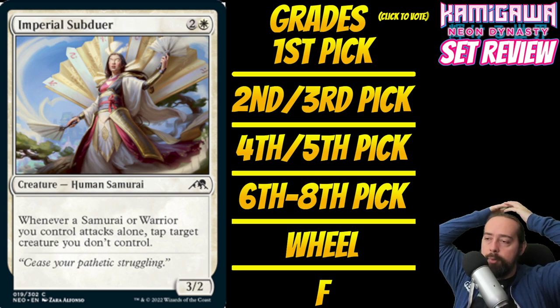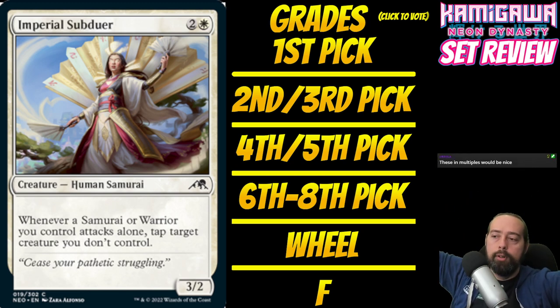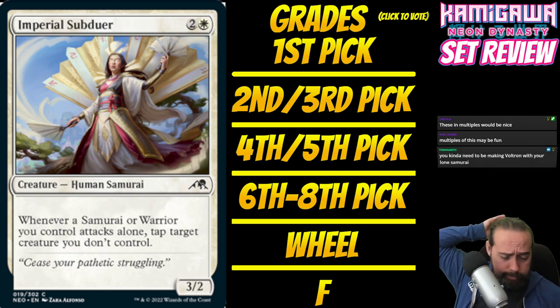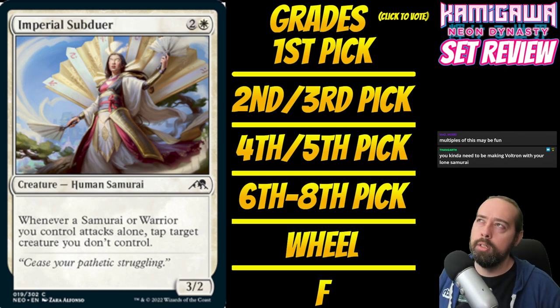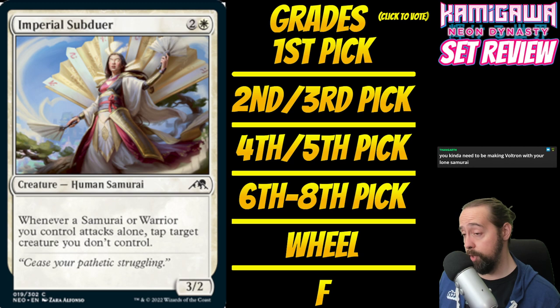So I think this card is fine, but I think it is again sort of like the filler for the samurai deck. You should never feel bad playing it. You just shouldn't spend a super high pick on it. Multiples could be cute. The trick with that is to always remember, statistically speaking, on average, you should only ever expect to have about 2.4 copies of a common in a given draft pod. But yeah, if you get multiples of these, that would be pretty cute.